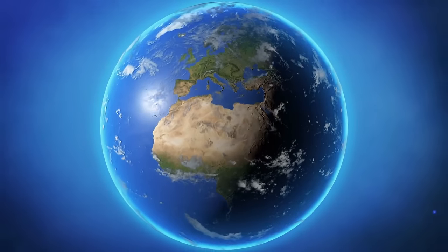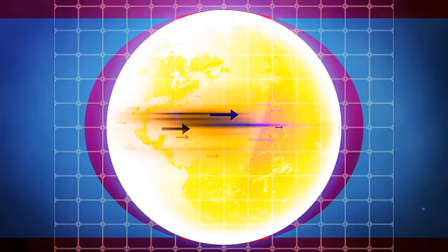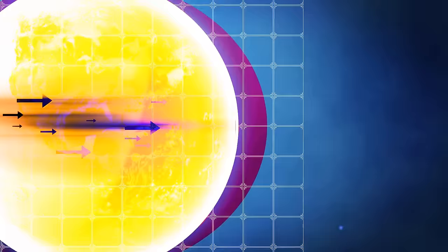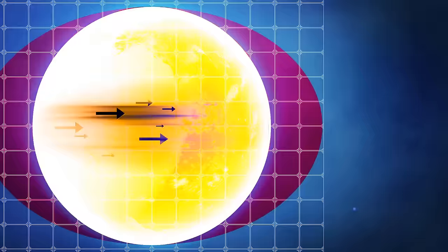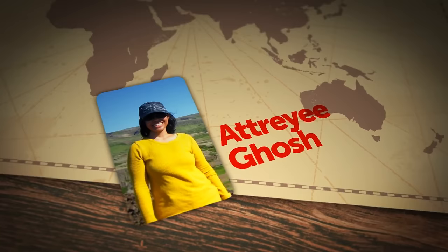How would you describe the shape of the planet we live on? It's definitely round, but it's not a perfect sphere. Because of the force of Earth's rotation, it's slightly flat on the north and south poles. The planet's rotation also causes its sides to bulge outwards. The best term to describe our home planet is ellipsoid. Earth is nothing more than an oversized lumpy potato — the words of Atraji Ghosh, a solid-earth geophysicist from Bangalore.